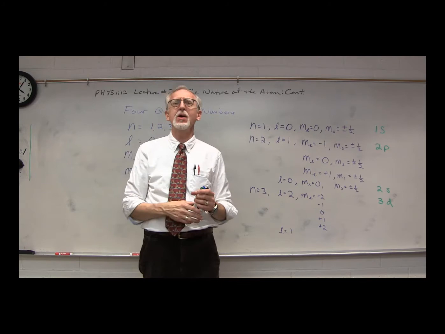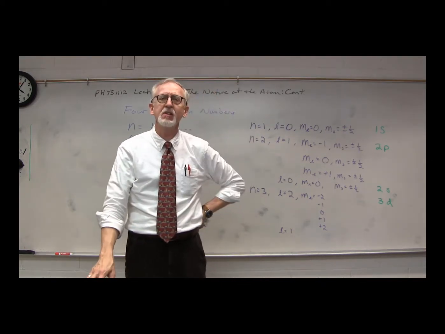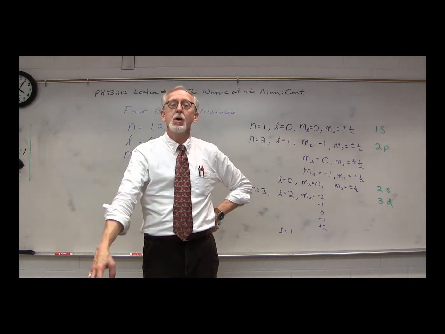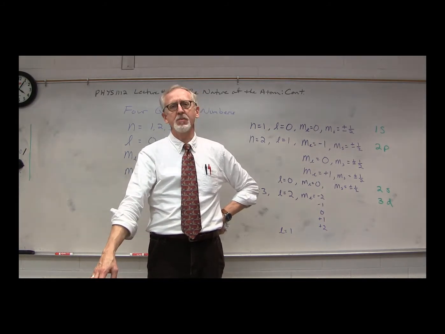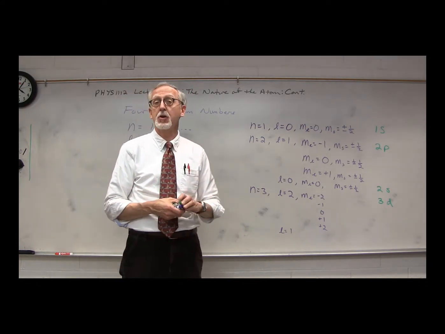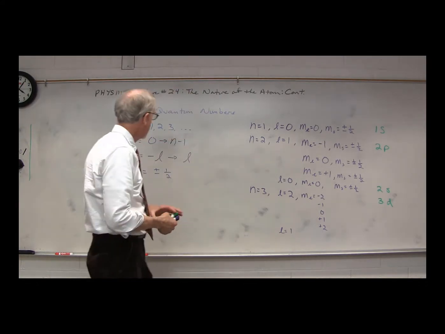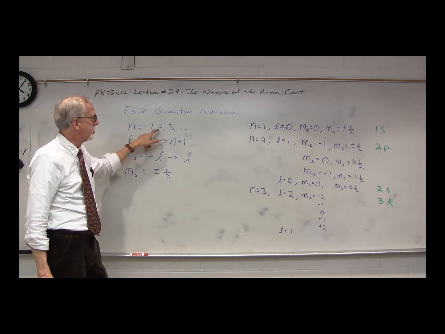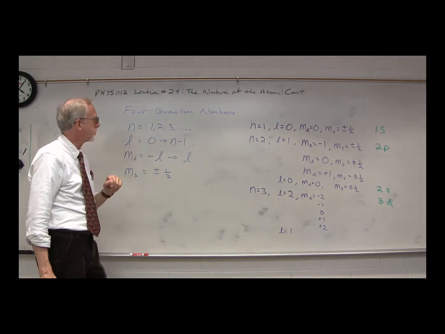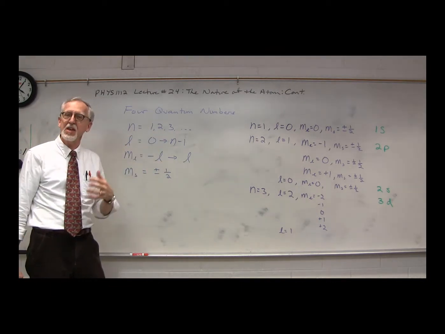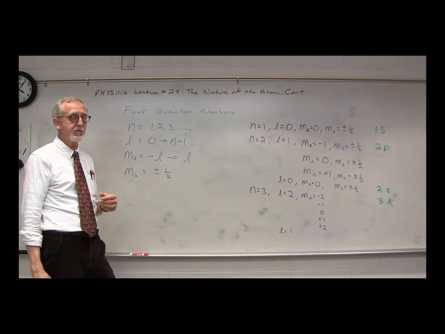And then it turns out we actually need a 4th quantum number because there's another property of the electron referred to as spin that has to be described with another quantum number. So we actually have 4 different quantum numbers to describe the quantum state of the electron. There's n, which we were talking about before, which has values of 1, 2, 3, 4, etc. And that describes the radius of the orbit. We can think of it in terms of what the energy of the electron is.